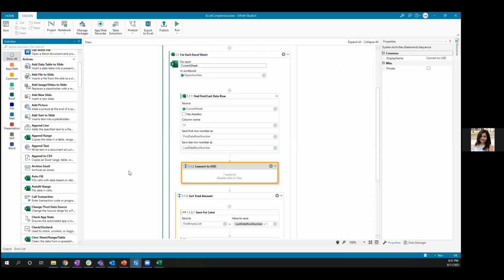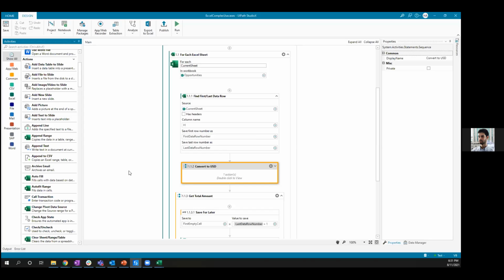Is Tableau available in Studio X or Studio, Nicholas? I think it's for Studio, but all activities from Studio should be able to be added to Studio X. They will not have the same look and feel, and if they have some wizards, it may be difficult to use them.